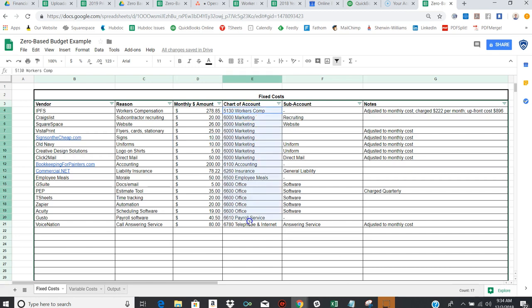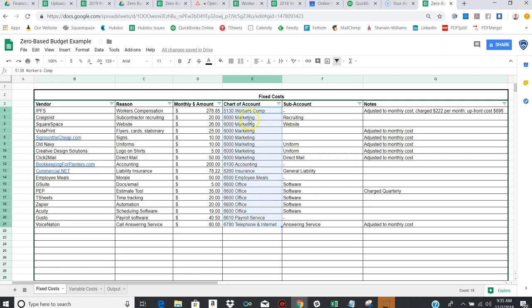And then this next column is the chart of account. This is based off of what your stuff is classified to. This is just helpful when you plug it into QuickBooks Online Plus. Now, I'll do a separate video on how to make a budget in QuickBooks Online Plus using the budgeting tool. But putting this in there just helps out a little bit.